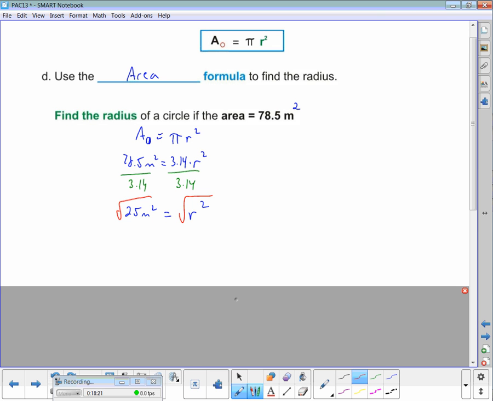All right. Can we simplify 25? No, so we're going to leave that square root of 25. But wait a minute. Can you take the square root of meters squared? What's the square root of meters squared? Meters. So the meters, we can do that part. So we got the square root of 25 meters equals our radius. And that's going to stay as, oh, wait a minute. We can simplify that. No Kool-Aid for a bunch of you guys. Some of you other ones, you fell right into that. Good night. What was I thinking?